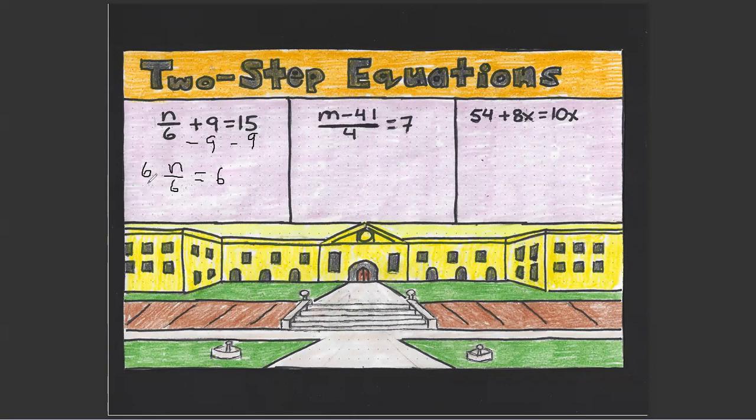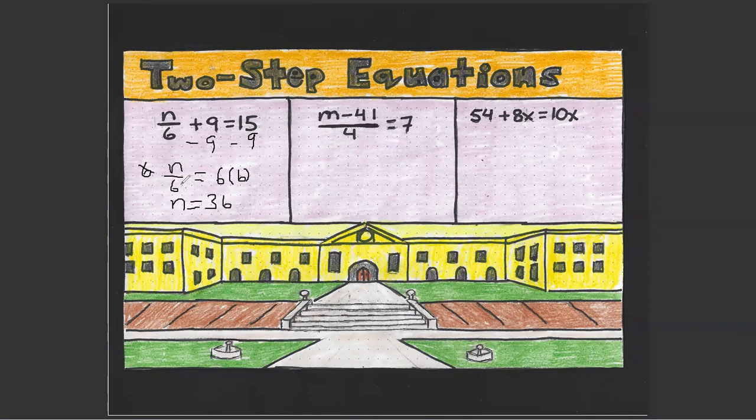But when you multiply one side by the denominator, you're going to do the same thing to the other side. You're going to multiply this number by the denominator as well. Now, what's going to happen is that these numbers are going to cancel themselves out because you have a 6 in the numerator and a 6 in the denominator, and 6 over 6 is the same as saying 1. And so you have an n, or 1n, right here. And now 6 times 6 is equal to 36.